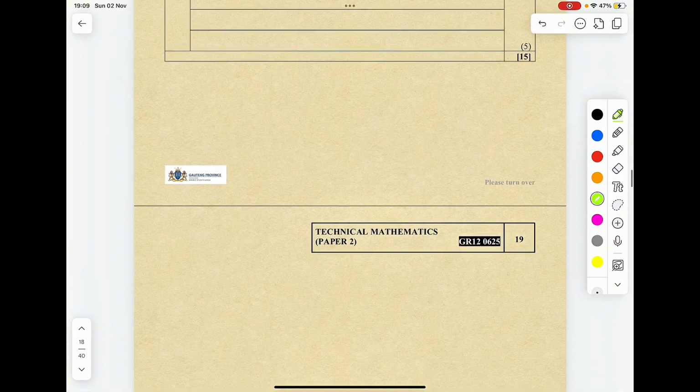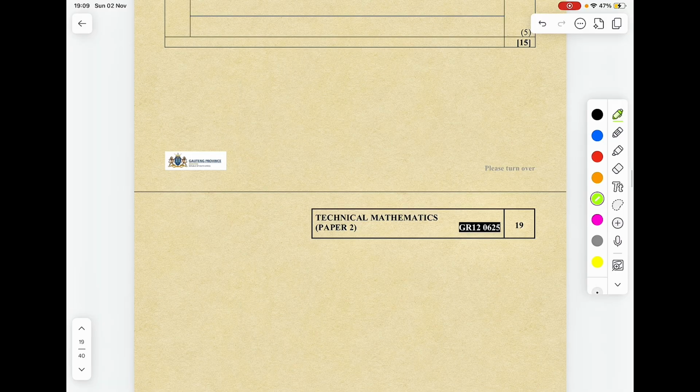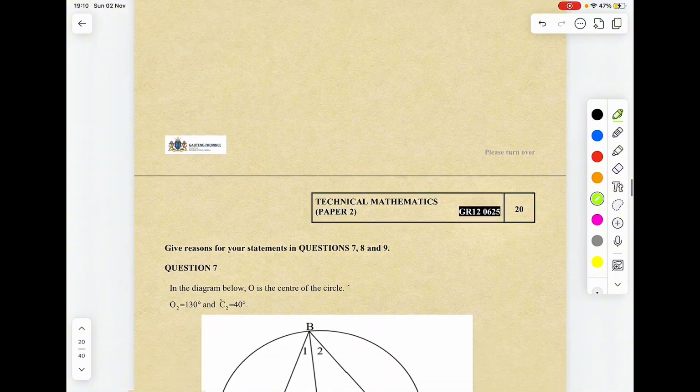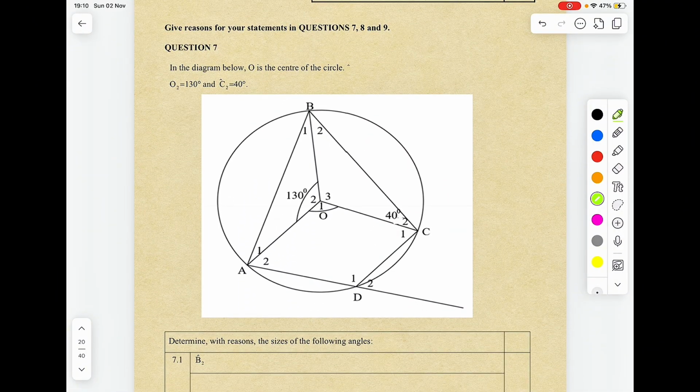Let me check the timetable. So this time around you need to be resting, guys. Grade 12 timetable, exam timetable 2025. Yo, guys, we've started late this year. I'm sorry. This one we've got to try it, man. I love this one. We're going to try it, guys.